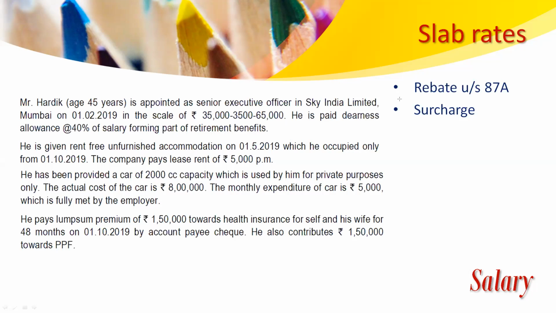So after having calculated all the perquisites taxable and the salary, after arriving at the gross total income or total income after considering all the Chapter VI-A deductions available, you will arrive at total income, on which you will calculate as per normal slab rates. And before that, you have a standard deduction available at 50,000 under section 16 itself. So that is now available across all the employees. Just that medical and transport allowance will not be available anymore.